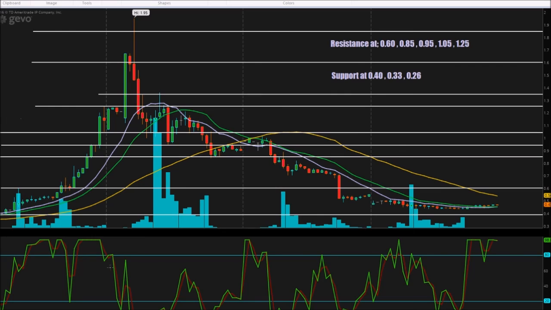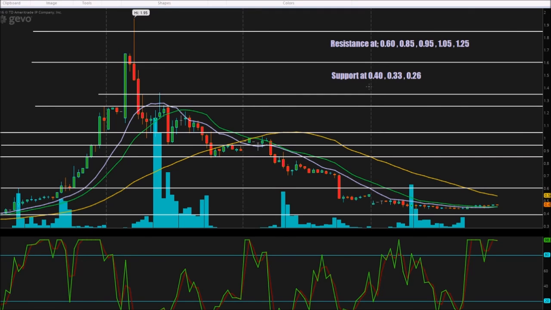So definitely keep this stock on your watch list. Gevo is a very volatile stock. And I would just like to add that I do know a lot of traders that currently are shorting it, although a lot of them did exit their short and covered. I still know a few traders that are still in a short position on Gevo, so just take that with a grain of salt. The technicals are looking better, but they're still not great, and a lot of people are still short Gevo, so just be careful holding it.